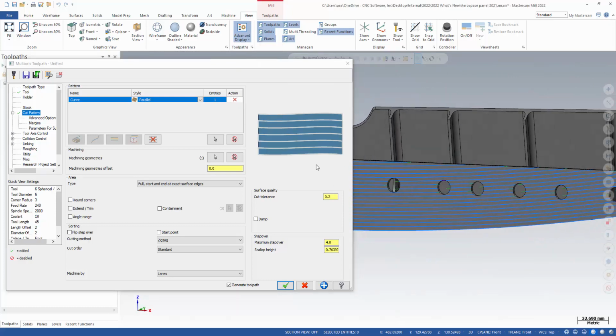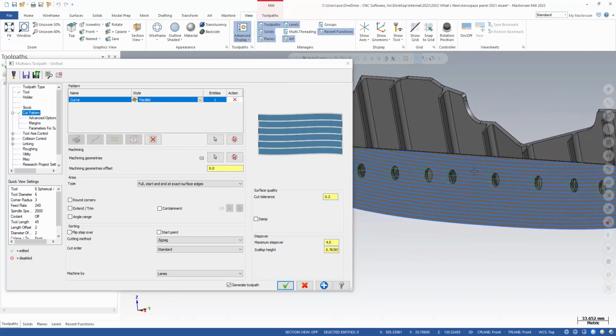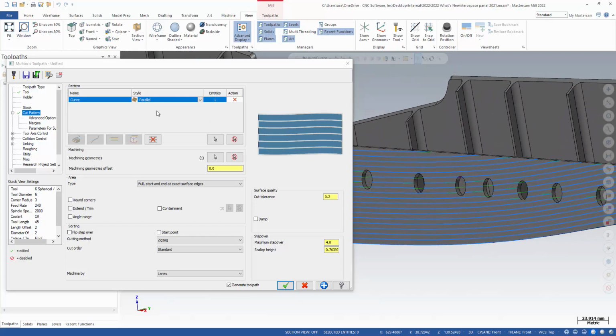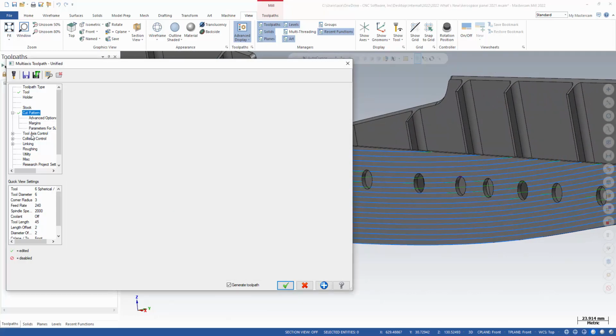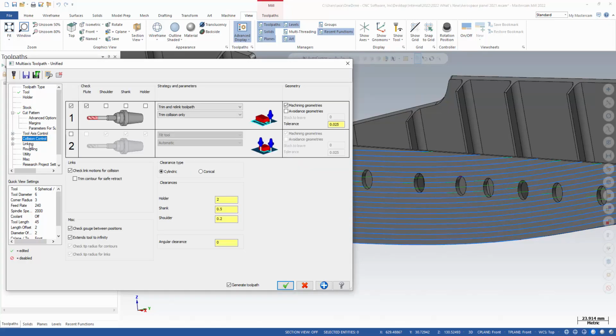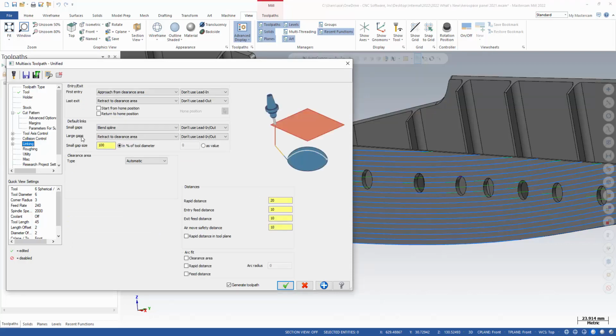So let's take a look at what we got here with parallel. And you can see with parallel, we're not getting exactly what we'd want. You'd kind of want to morph there probably, but you get the idea. So everything else about this toolpath is exactly the same as all the other ones that I'd previously mentioned. Your tool axis control is going to be the same, collision control, linking, all of these are the same as the toolpaths that you know and love already. The idea here is giving you the option to just very quickly try strategies, see what fits, see how you could get the exact toolpath that you want.